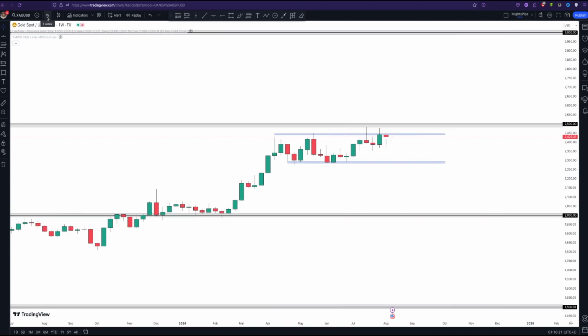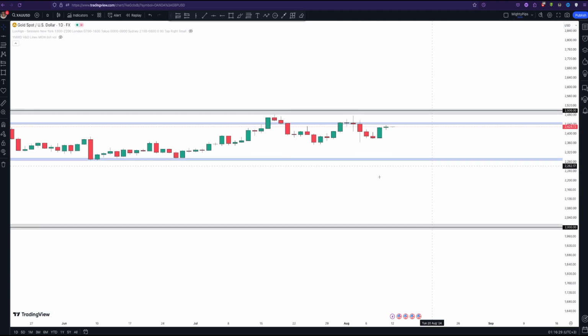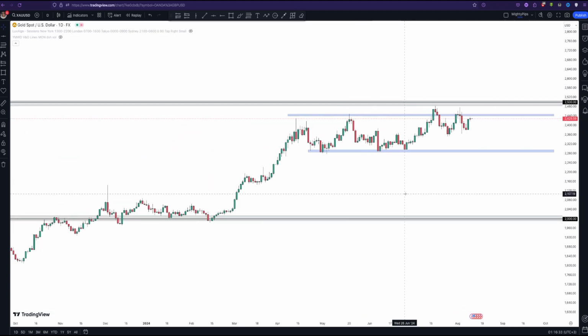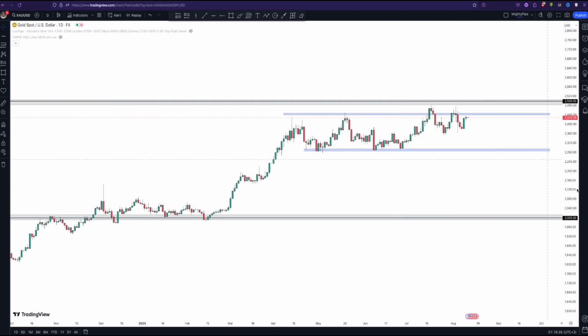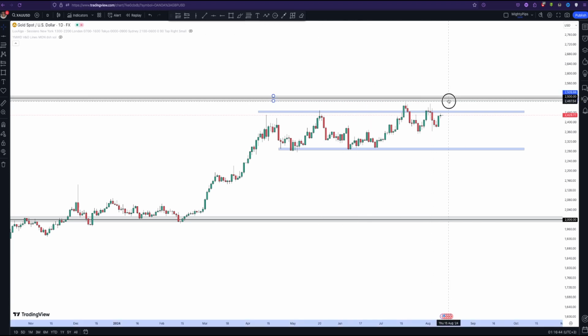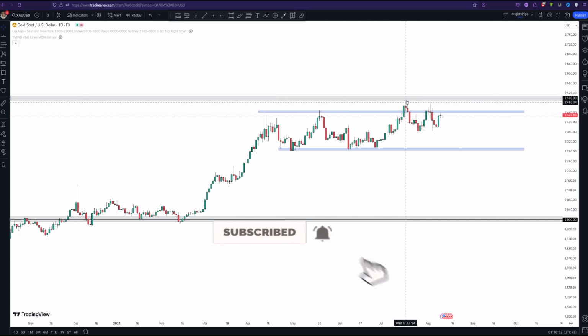And then we go down to the daily chart. Now this is the daily chart right here. On the daily chart, I want you to be very careful when you're drawing these levels. Do not over clutter your chart, otherwise you will get confused. You can see on the daily chart that the price has come into this level, which is a psychological level. It has come near it, it has not really tapped into it, but it has gotten some selling pressure.